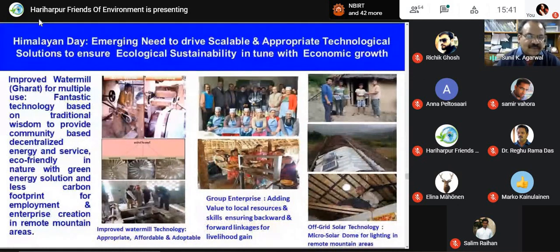And this is about, particularly when we are talking about Bundelkhand, which does not have quality water, and we have other areas of intervention in the mountain area. These are initiatives in terms of water mills, which are being designed and developed by one of the groups, HESCO, and they are working on a variety of turbines. Another group, NVRT, has worked on the micro solar dome, which is being promoted and field tested in varied climatic conditions involving these core groups. That's the support DST had provided to NVRT and other core groups, so that it is really catching up. Next slide, please.